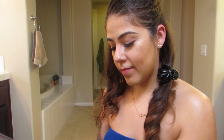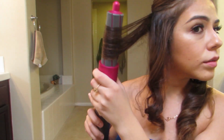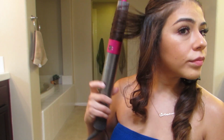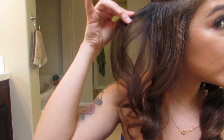Ooh, ooh, ooh. All right. Go on, girl. I have it on cold. So that one also doesn't look so bad from the top. So that's the curling barrel. See how shiny it leaves your hair and how bouncy it leaves it. It's pretty good. And also just for blow drying it to a curl style is super awesome. It's way better than, like I said, doing both like I used to.